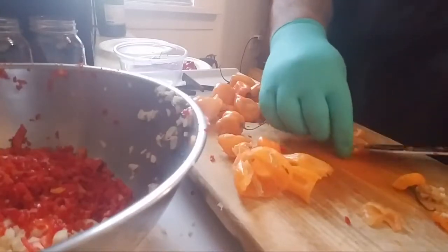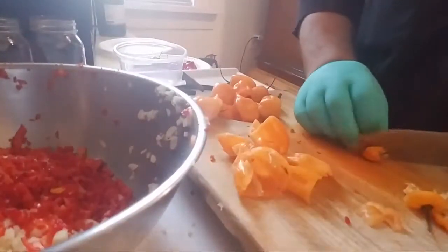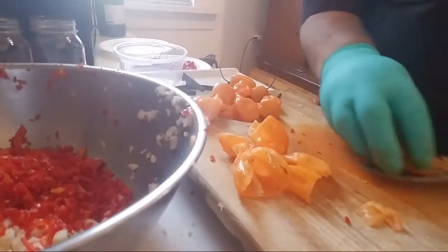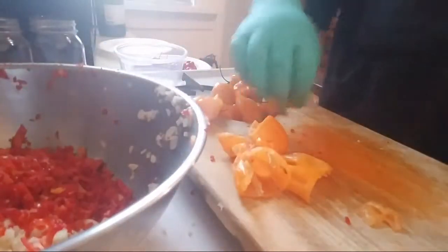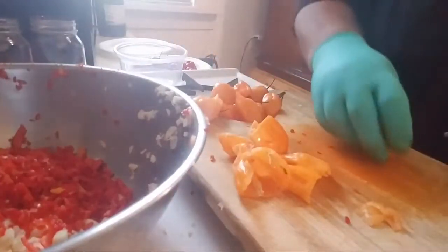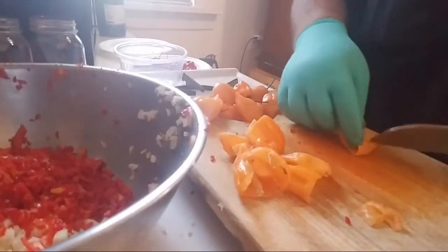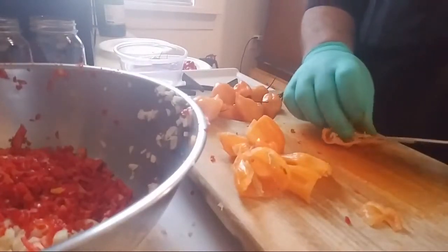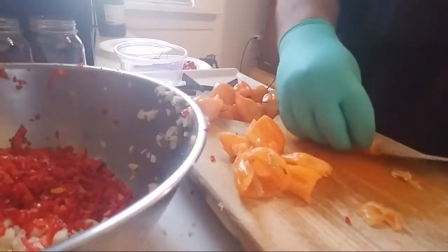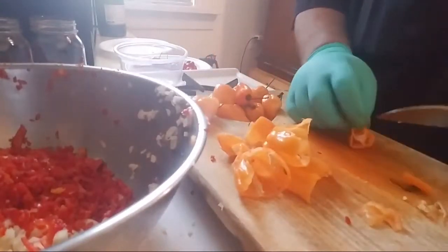I can't wait. That's the only thing that sucks about this, it's taking about a half hour, so almost 40 minutes to get to the second pepper. And see, this one's discolored, so I'm not gonna use this one at all. And we're just gonna get rid of that stuff right there. So again, if it's discolored, you don't have to use it. And there's two of them. And that happens a lot, because you've got a whole plant and you pick 20 peppers off the plant. Not all of them are gonna be good. Some apples are bad. So you just cut it open, it's discolored, just get rid of it, move on, go to the next pepper. Hopefully it's not the only pepper that you got.